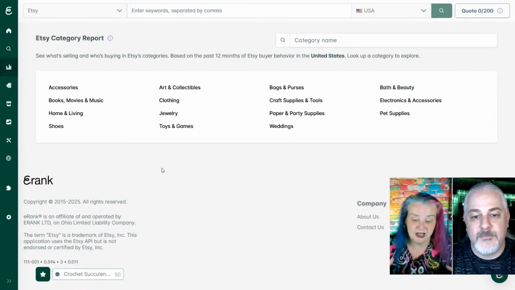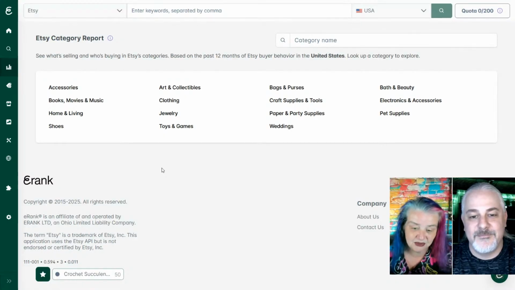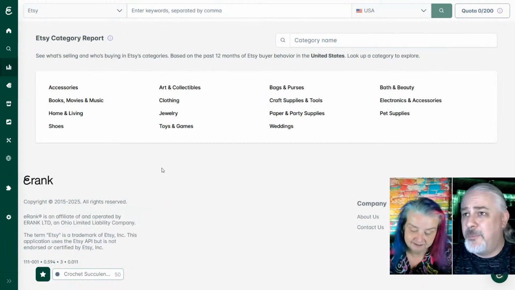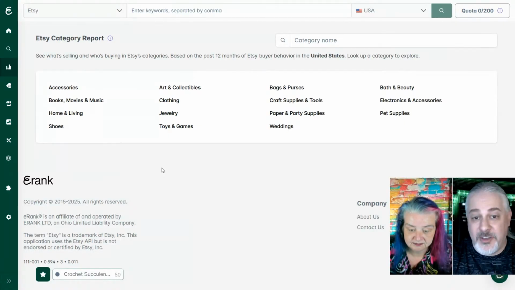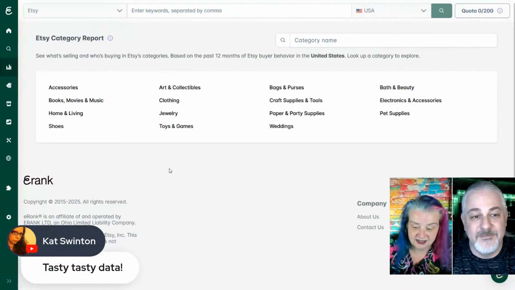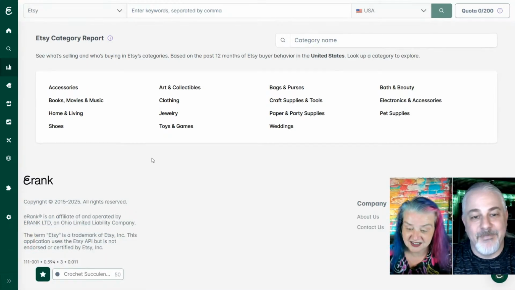So we have to show the big picture first, and then let us know if it helps you, how it helps you, and we'll see if we can expand on it as we know how it works for everyone. Exactly. It's just there is a lot more data from the US. I believe the last quarterly report said over 55% of the money spent on Etsy came from the US. That's why there's just that much more data, because they still have the lion's share of everything. Yeah, exactly. So we can't sleep on the US data. It's definitely the biggest just now.